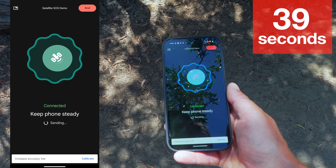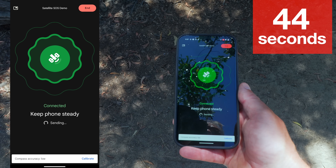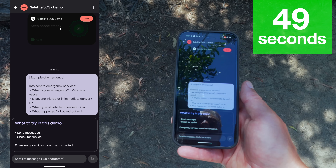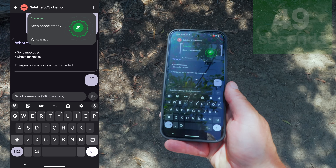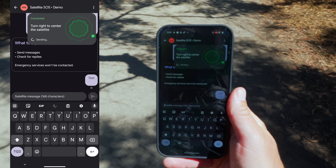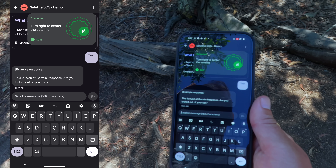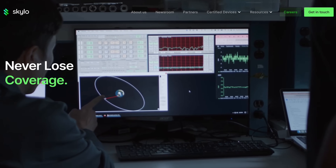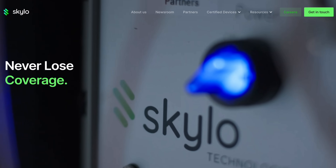Connecting, and it's going to pop on any second now — there we go. We can just keep it here. As long as we keep it in the same spot, it is connected to the satellite. It is sending the message we originally composed, and there it goes — it went through. We can respond to it and it will send back. There's a little window up top showing our connection status while we have the chat window. This is all done through a service called Skylo that's handling the connection to the satellite. I did confirm with them that this is using a geostationary satellite.